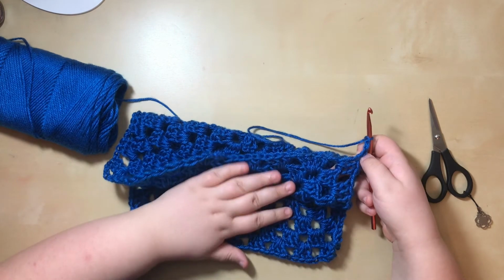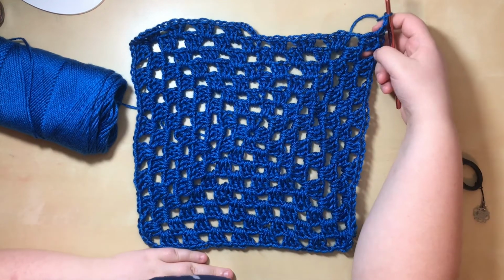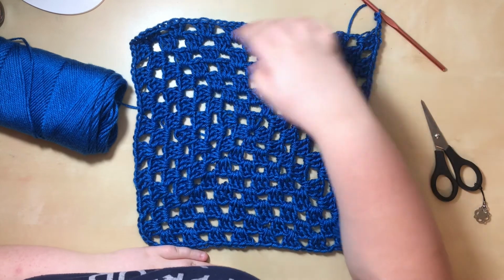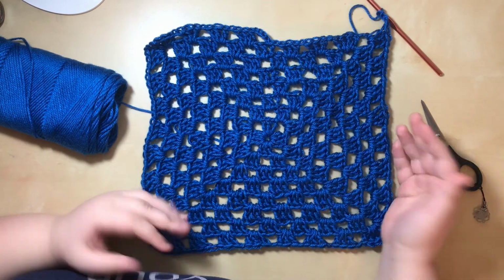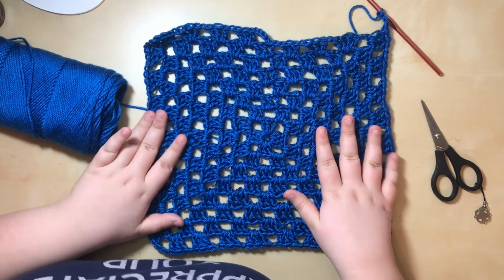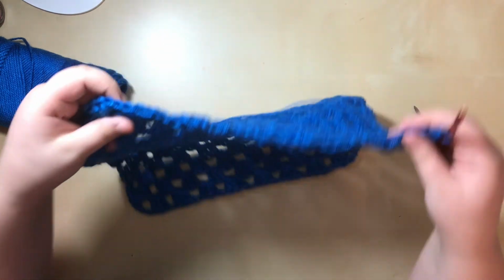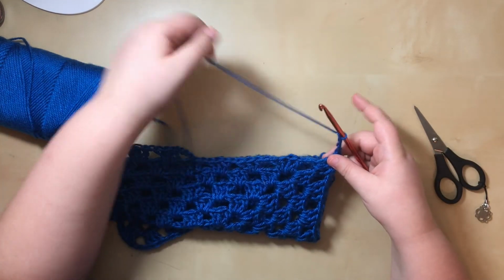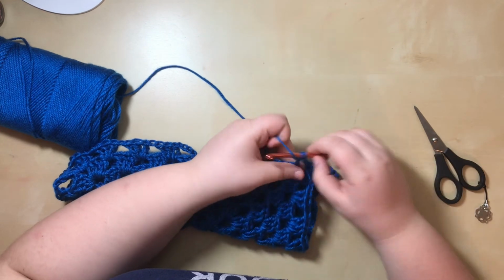Everyone, so welcome back. We have just crocheted a good amount. All we have left is a little bit of a half area to finish up, and I'm going to show you guys how I knot my granny squares off. And then that'll be the end of the video for today. So let's keep crocheting. So I just chained 3 on my corner. Now I'm going to double crochet in.